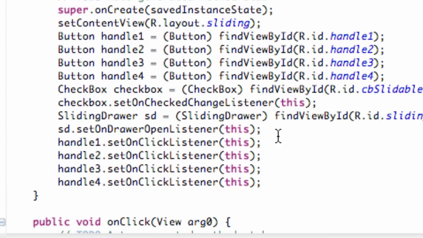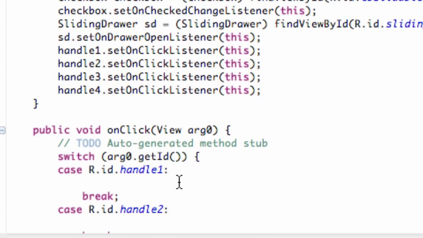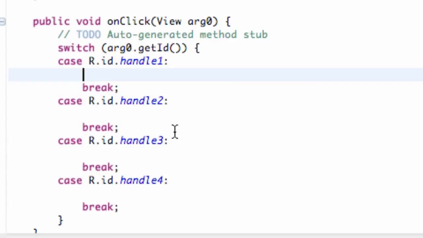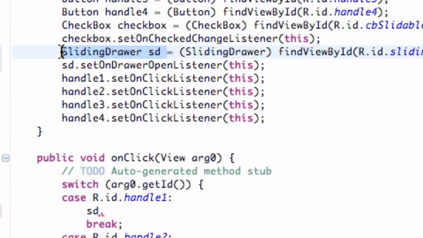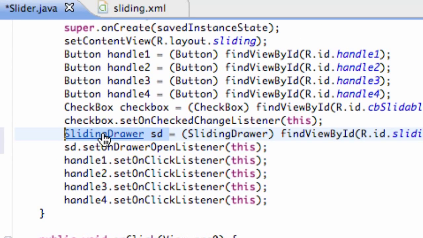Now something else we can do is toggle our drawer through code. So let's say we hit the first button, we can say our sliding drawer, which we called SD, dot, and again we have to establish it above this onCreate method so our whole class can use it.